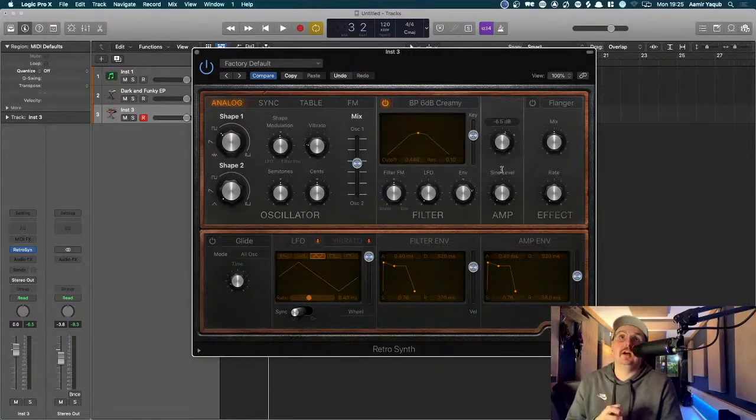So you've got your volume here, and you've got your amp level here as well. What this does is it will add a sub element to your synth sound, which is a sine wave. You see where it says sine level? Earlier I was talking about the smooth sine waves. So your smooth sine wave is this.